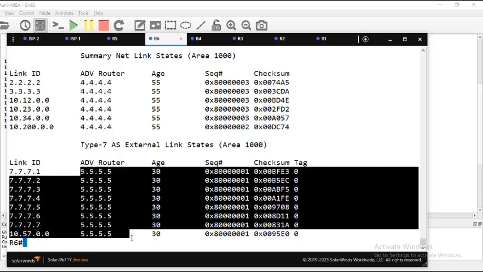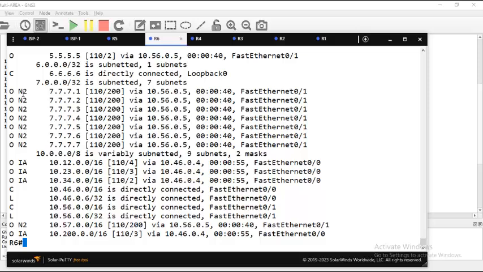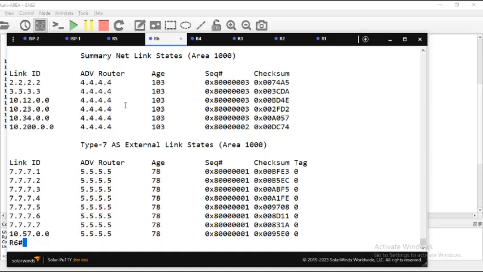Check the routing table now. Show IP route. You see N2. And remember, we gave metric 200. So here, metric 200, that one is only 20, but that one did not even come. You don't have those routes in the routing table. Sorry, the database. You don't have that link state information. So this router cannot use ISP2. It will use only ISP1.